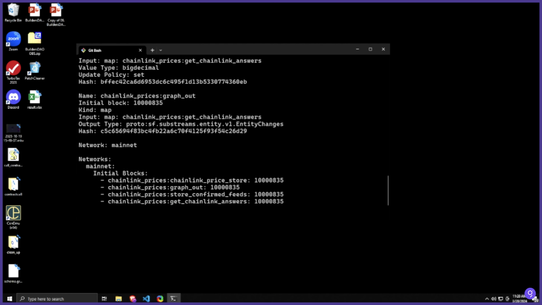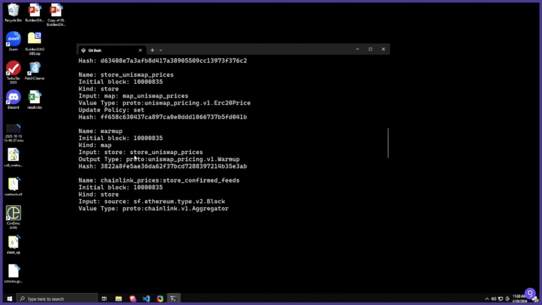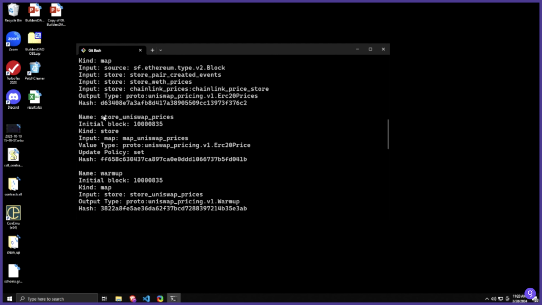I said we're going to be looking at the Uniswap one, which is going to be right here. Store Uniswap prices. It has input of map Uniswap prices, and it has an output type of proto Uniswap pricing V1 ERC20 price. So that's what we're going to be ingesting into our subgraph today.